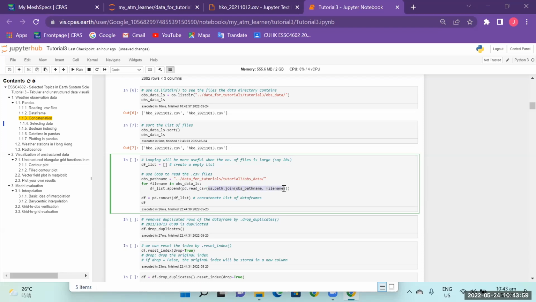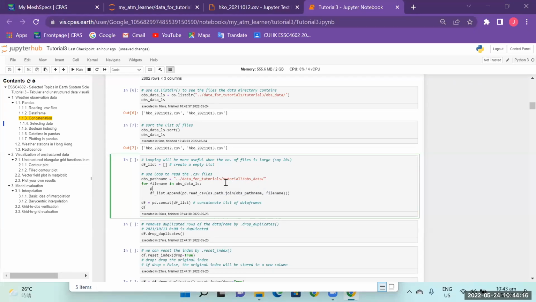So first of all, this is a function to join the path of this directory and the file name. So the file name is here, and then it loops over here.